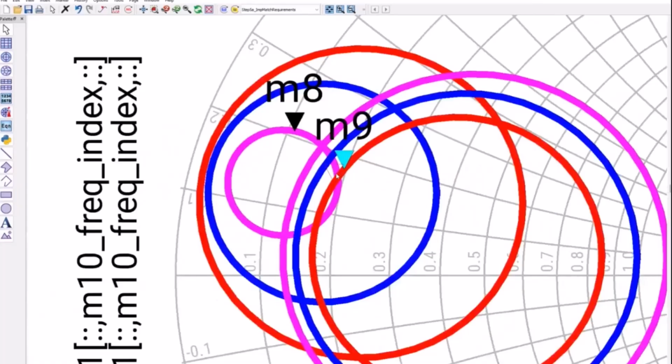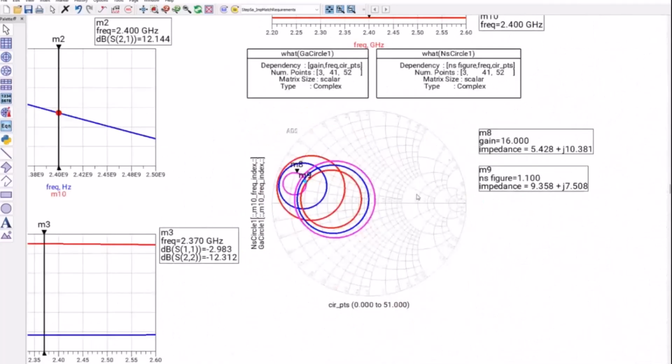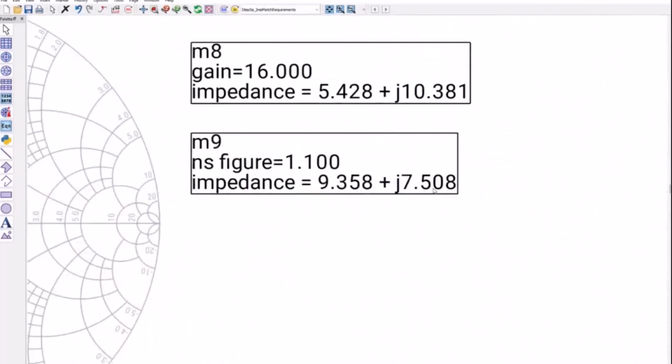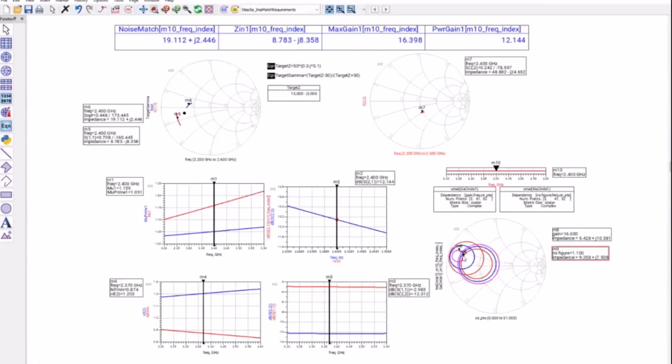M9 is offering this impedance. If you match your amplifier to this condition, you will get a good gain and a good noise figure. That will be a good compromise point to achieve the best of both worlds.